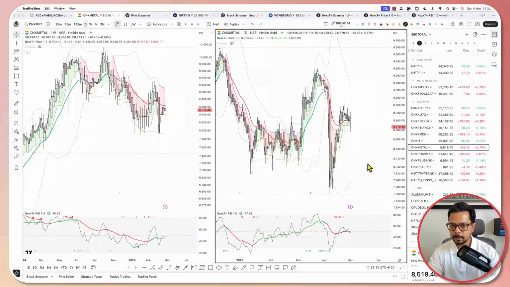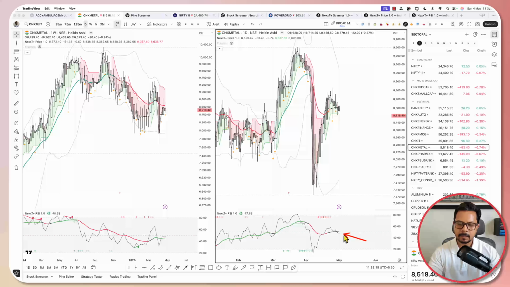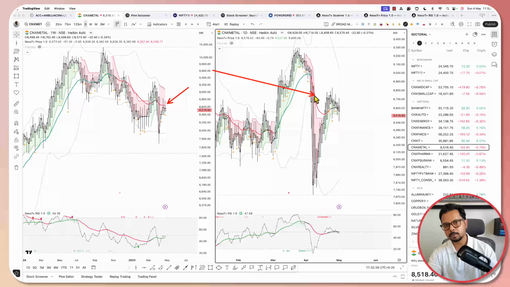If I come to the daily time frame, the field from the RSI is very flattish, and the field from the price is also very flattish, though the super trend had improved. So, it's not a very strong, high conviction, bullish or bearish view. Anything can happen. Considering the weekly trend is negative, considering the higher time frame is negative, I will always put more faith on the higher time frame and look out for shorting opportunities from the metals.